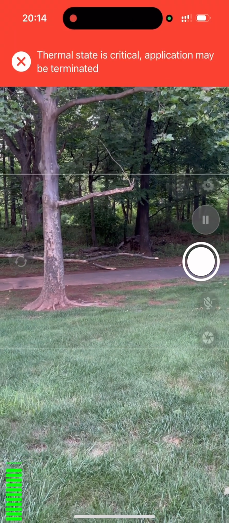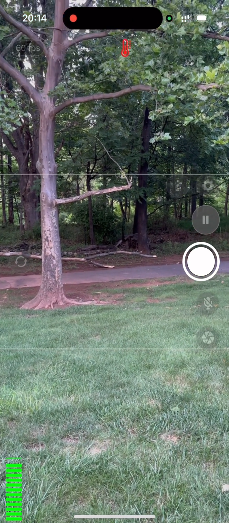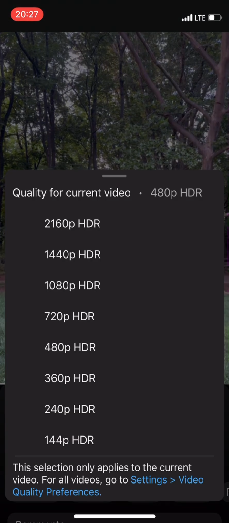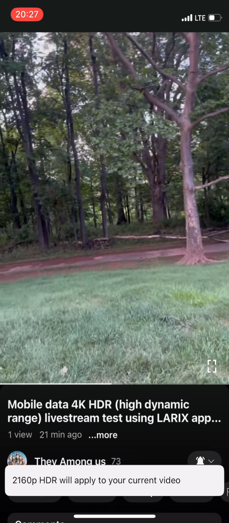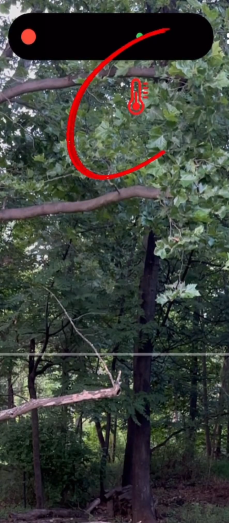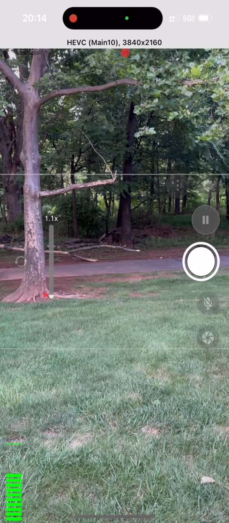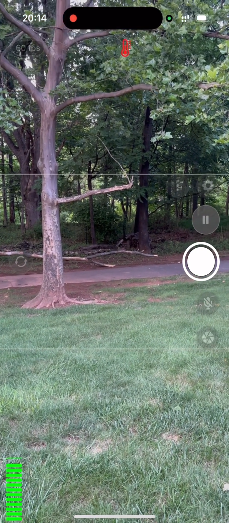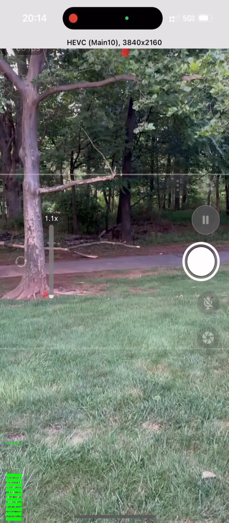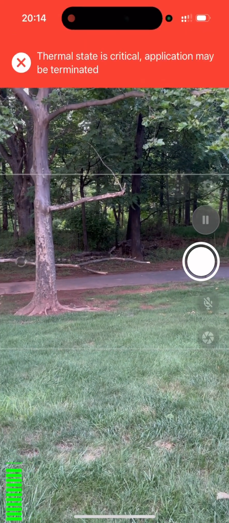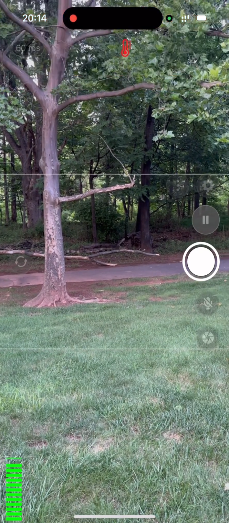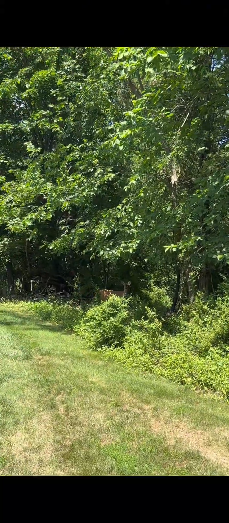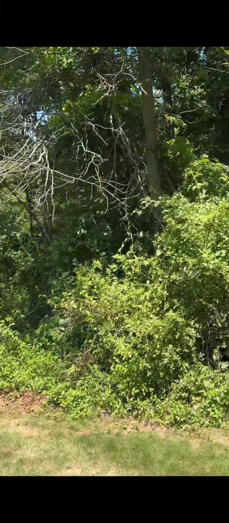One last word on super high resolution and HDR: they are very processor intensive operations, so your device may heat up. If it's very hot outside where you're recording, or you are charging the phone while you're recording, you may cause a very sudden increase of the phone temperature, and the app or the device will decide to shut down the recording altogether. So you usually want to use super high resolution only for brief recordings, because your cellular network or your phone could not sustain such a high quality.